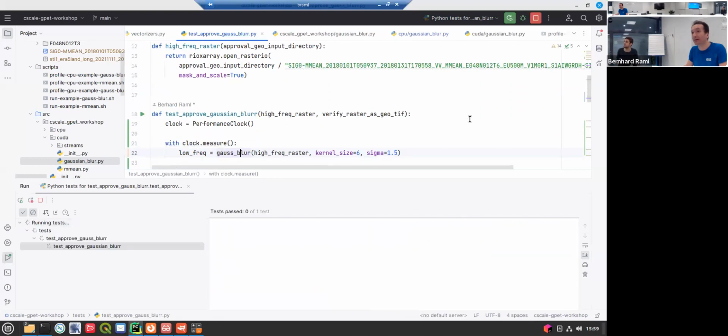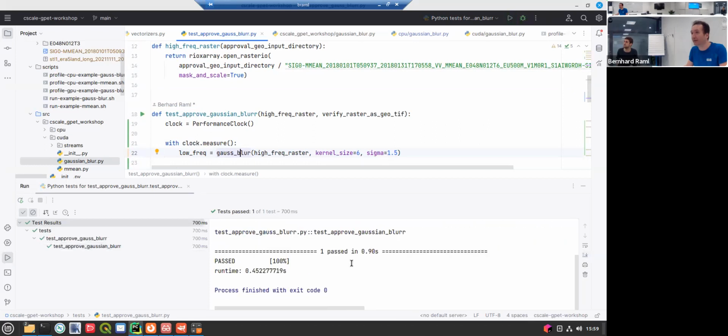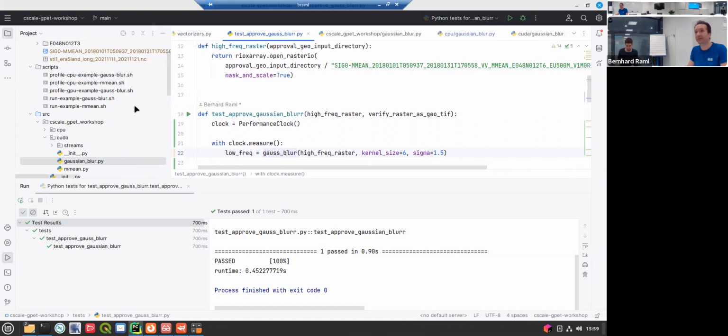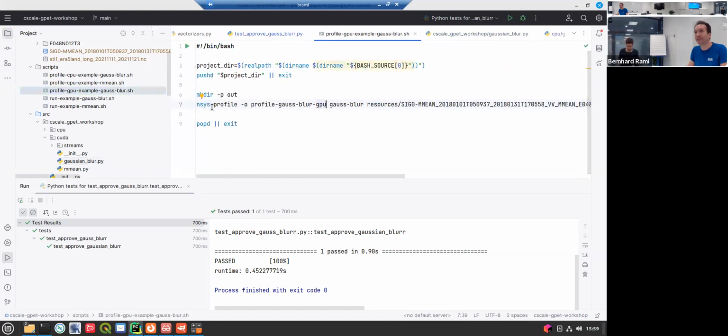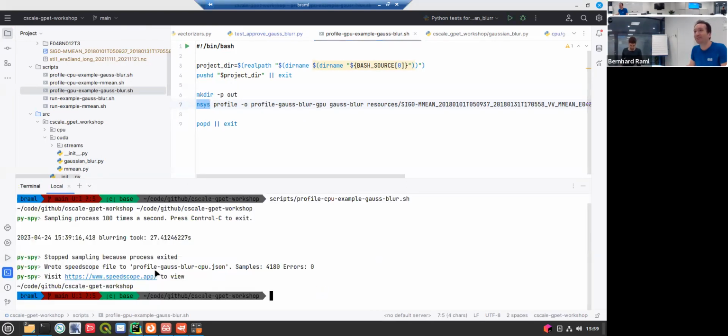So now we see if this is still working, and is it any faster? It is still working, and wow, double the speed, not bad. All right, let's have a look how much better we are with the big image. So here we use the NSYS profiler, which comes with the CUDA tools. You can find online how to install it. Those who do not know can stay later on, but I'm really running out of time, so for those who can't stay that long, I'm going to quickly finish up.